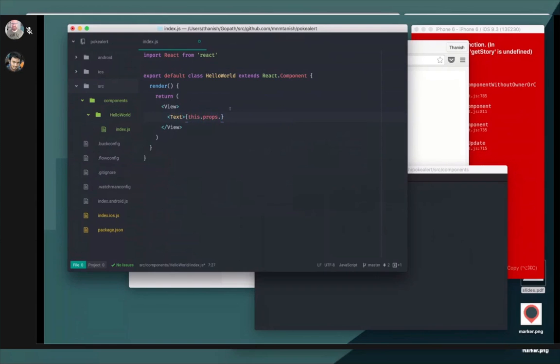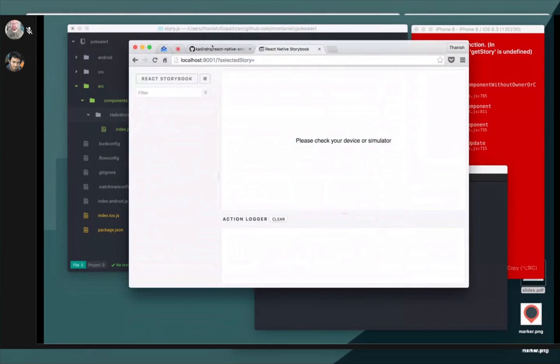You'll get the text as one of the props. Now the story. Import. Oh, you can just copy it from here.